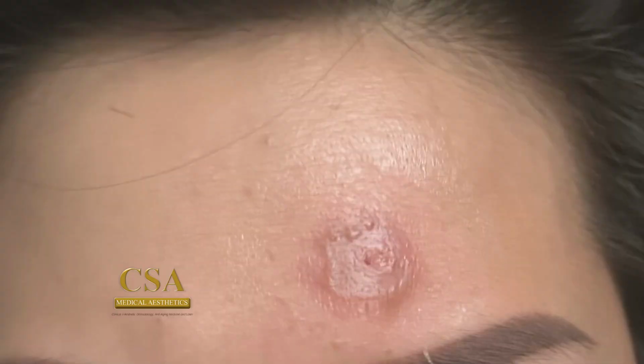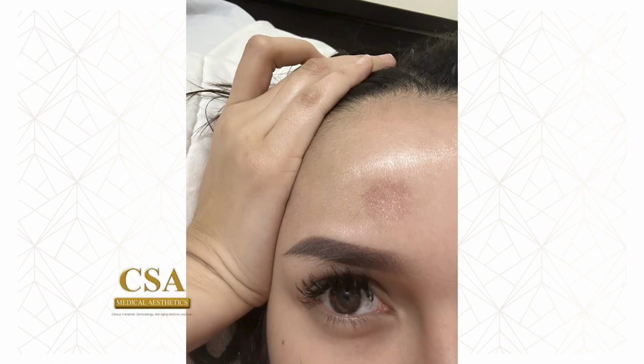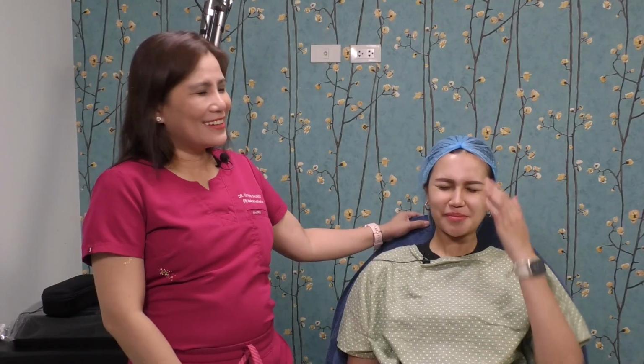So, she applied this tretinoin, 0.1%, just on the acne area. And what happened, it kind of led into that reaction. So, it got irritated to a point that there was a blister, a fluid-filled skin lesion already. Meaning to say, nagkaroon na ng skin layer damage there or some of the epidermal layer there na ano na yung mga cells kumbaga na-burn, nag-induce ka ng injury to the cellular tissue. And of course, infections will also set in when you have already that kind of a blister or any skin damage there. And it left a mark. Yan ang problem niya ngayon.